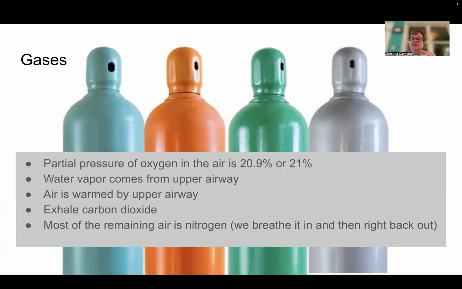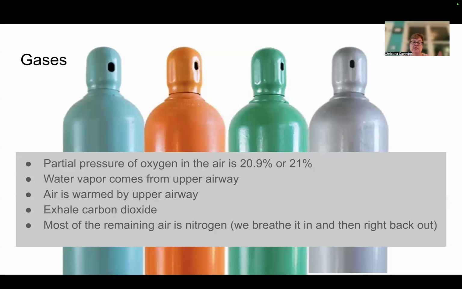So gases that are important to us. For us, the partial pressure of oxygen in the air is 21%, and that's what we need. That's what we take in. We obviously can do higher amounts of oxygen. Oxygen is a free radical, though. It's not what you would call the cure for everything. It can cause tissue damage if you have too much. So it's not something that we want to put everybody on oxygen. But adults obviously can handle it better. But long periods of oxygen exposure can cause tissue damage.